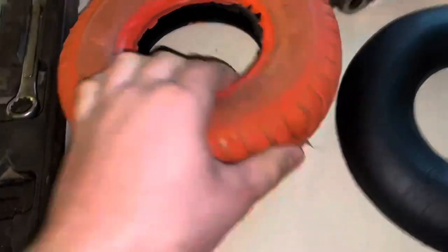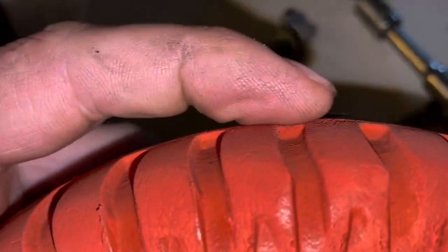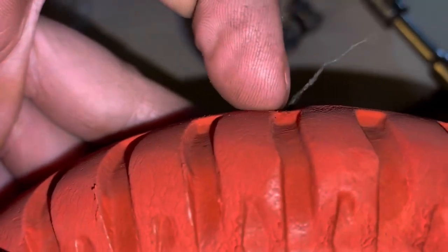What happens here is, if you guys take a look at this, you can see where there's kind of a dip in the rubber right here. So as this thing is spinning around, the slime will gather here and it will actually start poking out like this. So I want to clarify here really quickly what slime actually is.